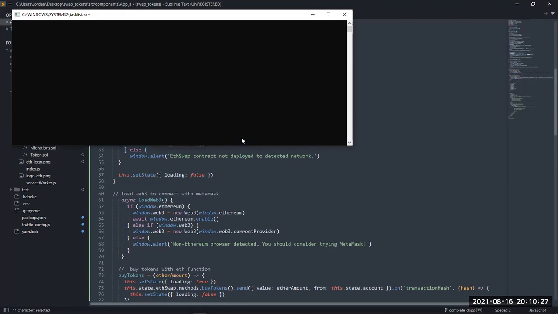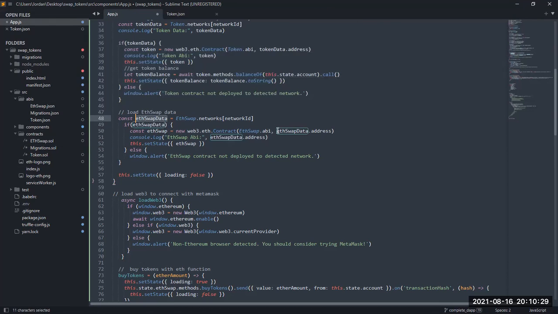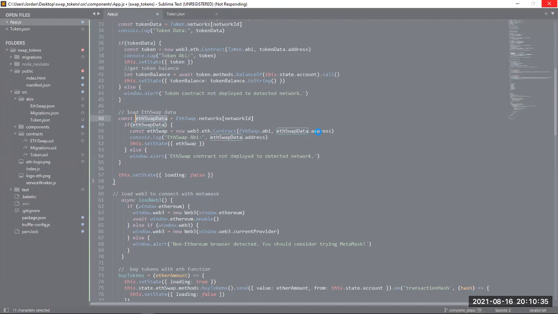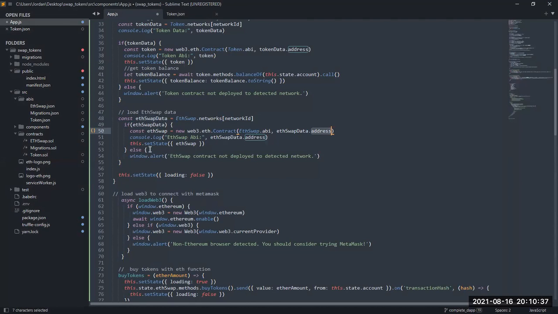And then we need to pass the contract address of the ETH swap. For ETH swap, we are not doing a lot because there is nothing that we are tracking. ETH swap is just facilitating the swap, so there is not so much data or need for balances, because you remember the token is the one which is mapping out the balance of all the addresses.